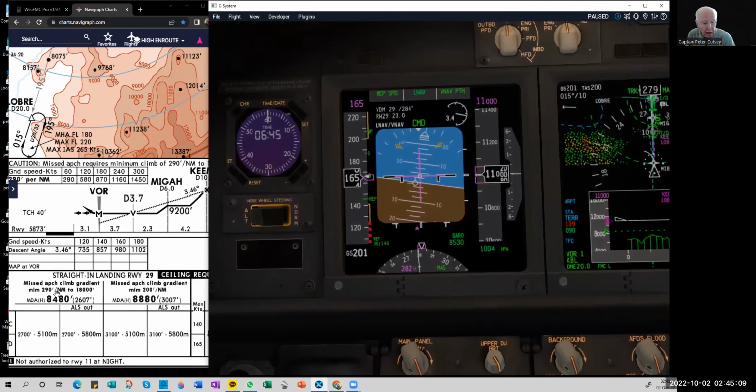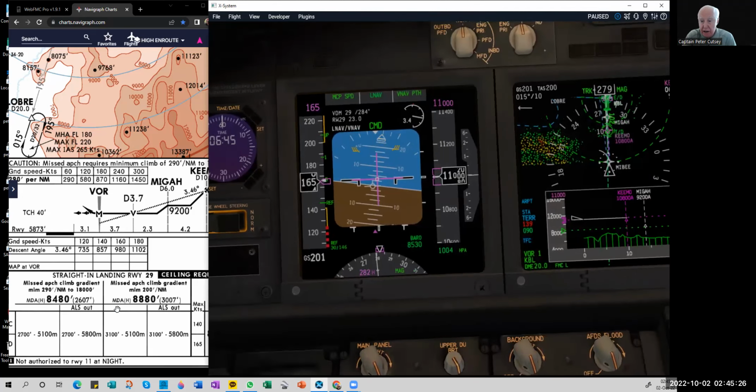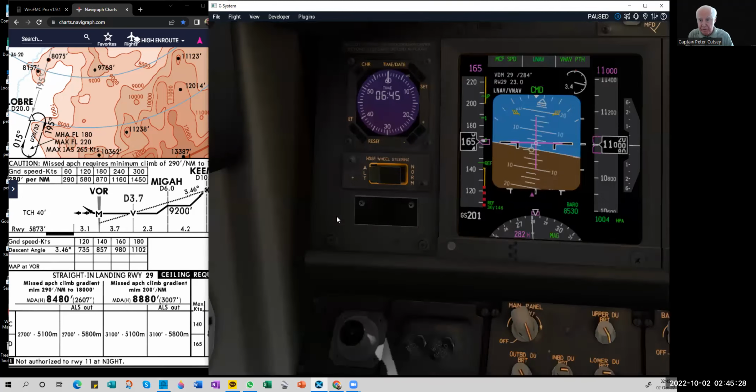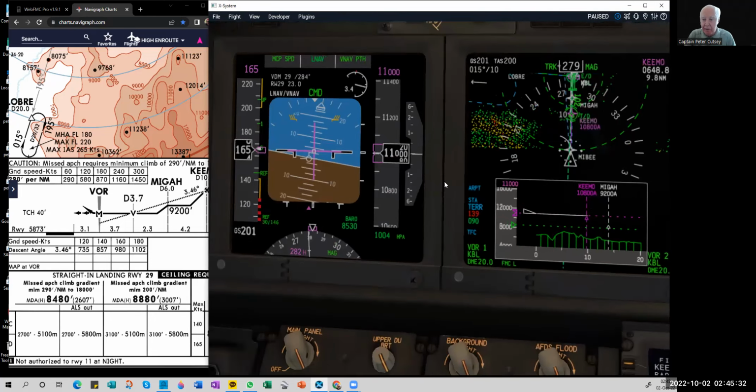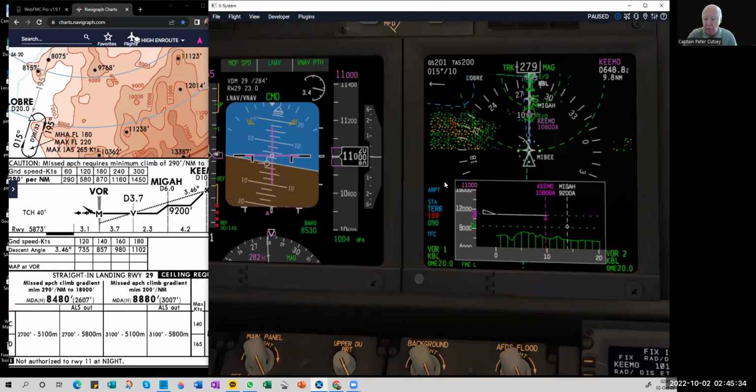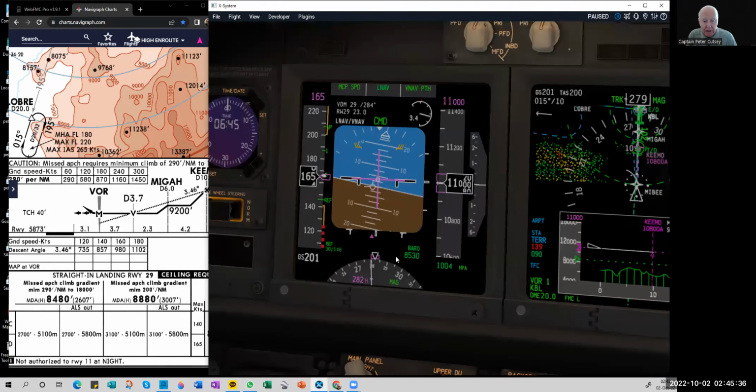So therefore, this 8480 will be our minimum, onto which we'll add 50 feet, because our company SOPs state that we should do that. Most companies do that. The map presentation is wandering a wee bit. All right, so we'll do that, and 8530 set.